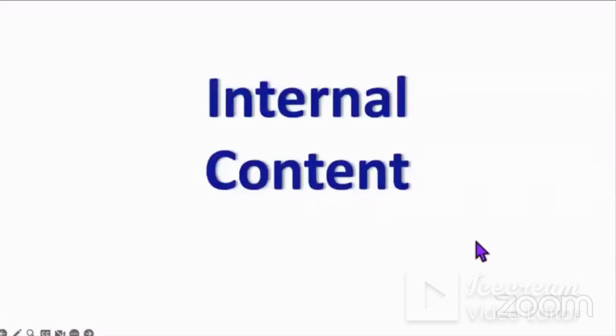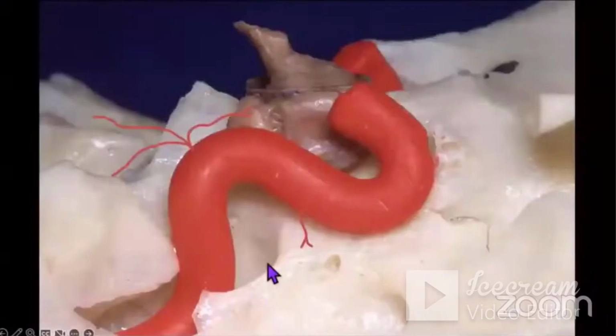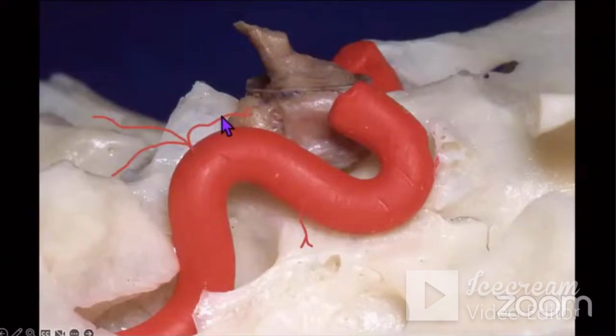Finally, the internal content of the cavernous sinus, we have mainly the cavernous carotid artery with basically two branches, the meningohypophyseal branch or trunk and the inferolateral trunk. The meningohypophyseal trunk usually has three branches, sometimes one branch starts alone. This is the inferior hypophyseal artery that goes just to the posterior portion of the pituitary gland, the tentorial artery, and the dorsal meningeal artery.